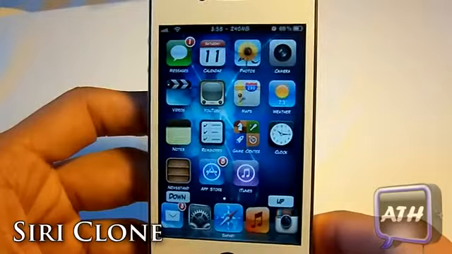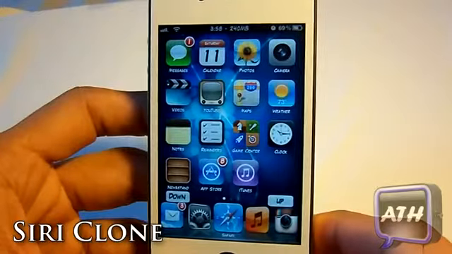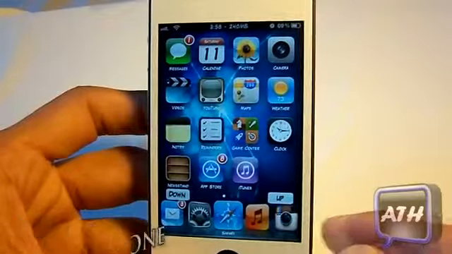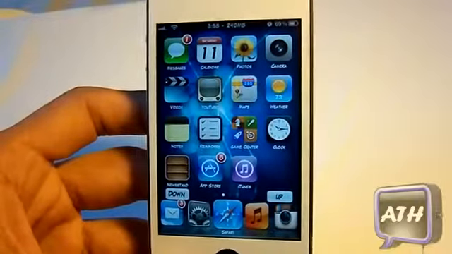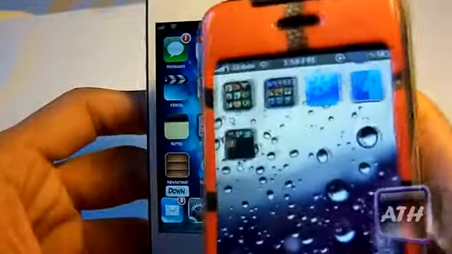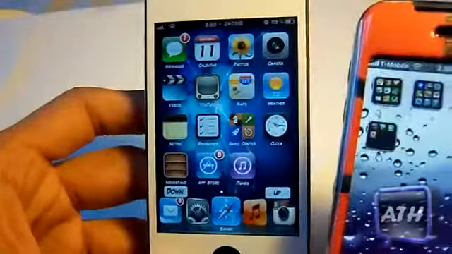for any of your devices. Yes folks, I said any of your devices. That works for older and newer devices. I am running it on the iPhone 4, which is currently right here, but you can also get it for the older devices such as the iPhone 2G or anything above that.